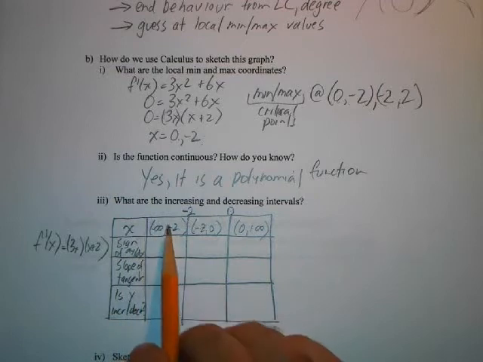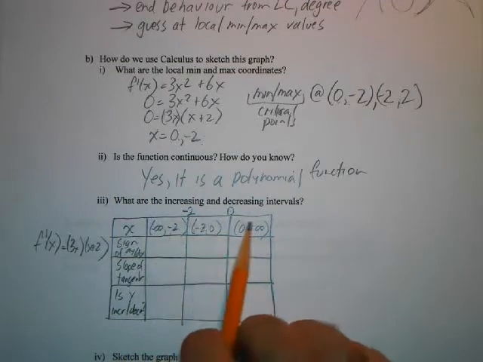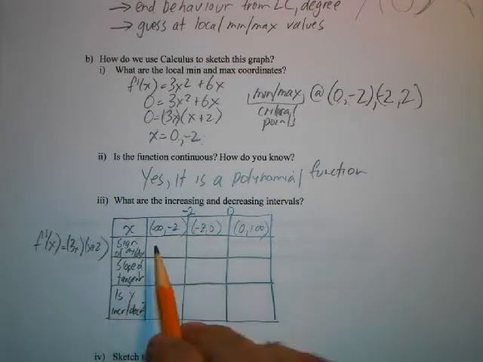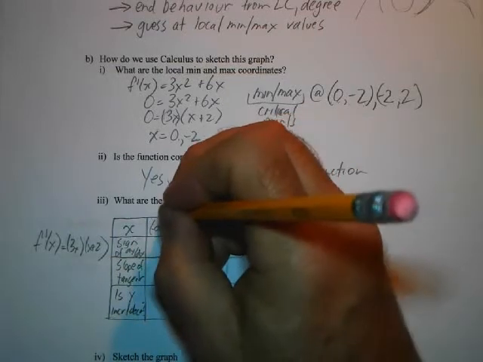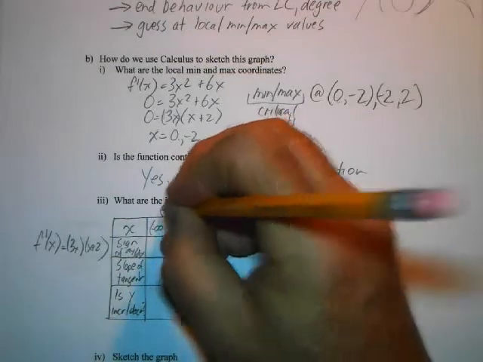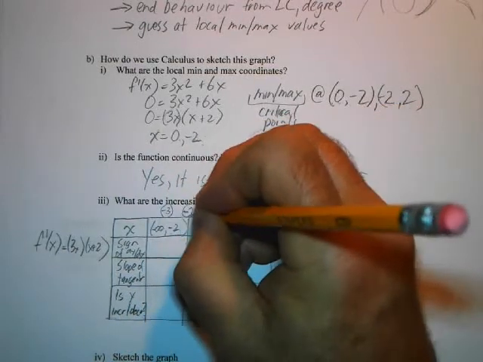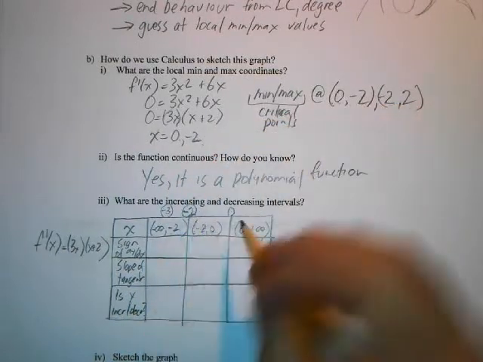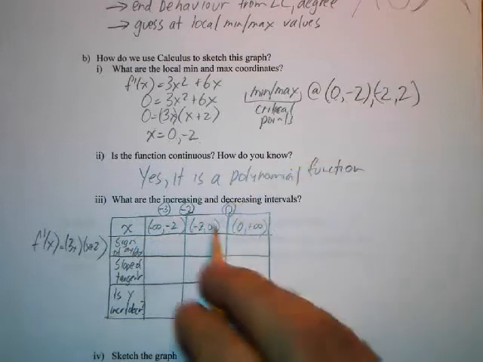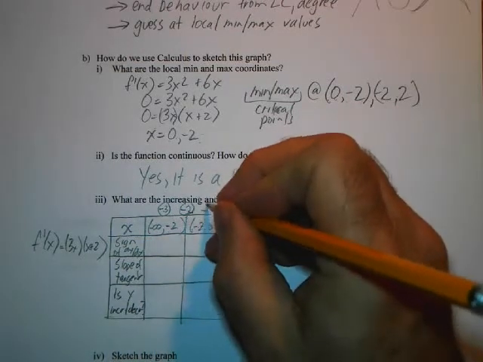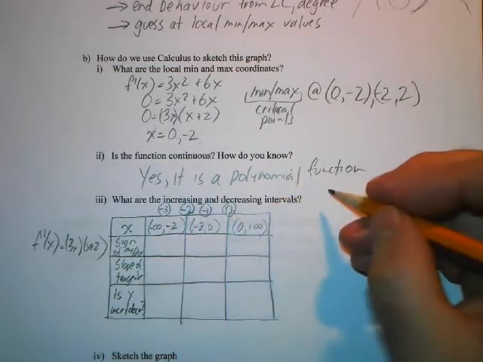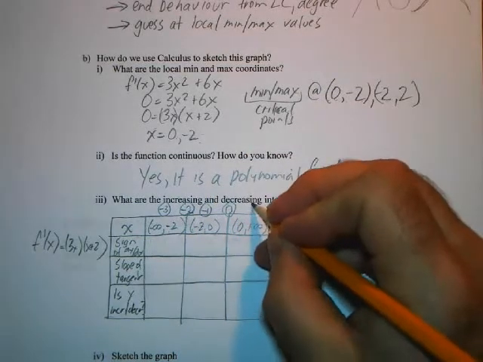Okay, so remember for these intervals, we have 3 intervals. We're going to have a test value for x. So anything less than -2 would be a good test. So I'm going to put a -3 here. Maybe I'll circle these numbers here. Something between -2 and 0, not a lot of choices, so -1. And then anything greater than 0, why not 1?